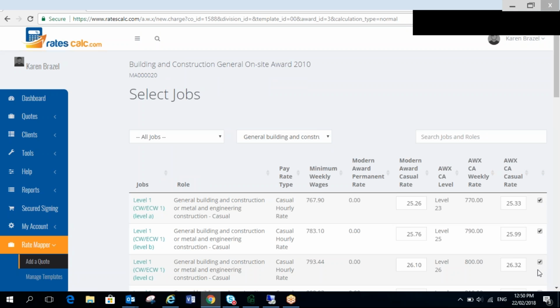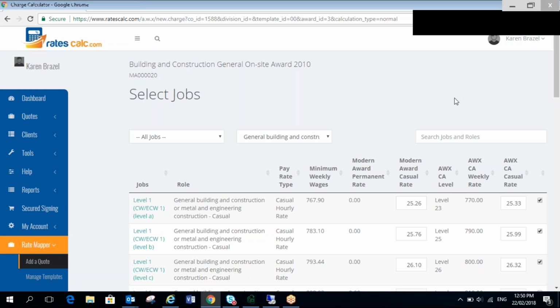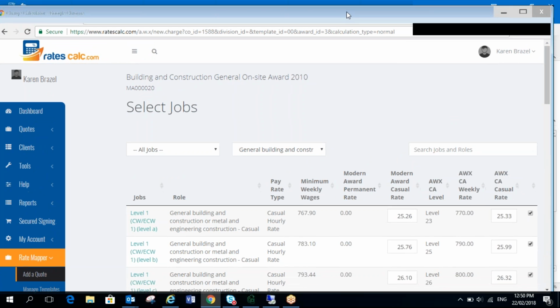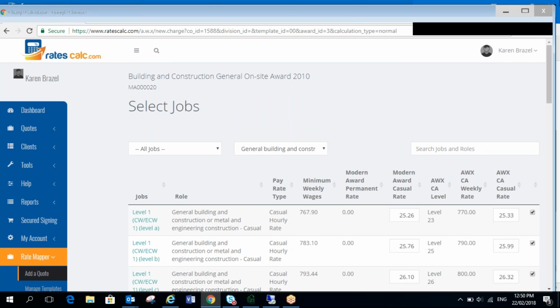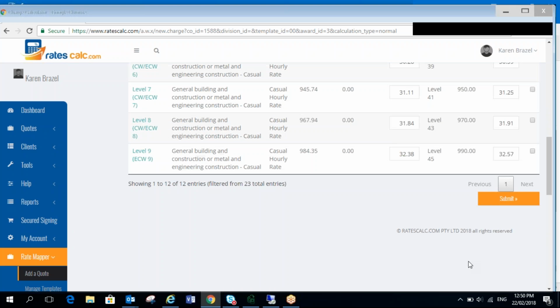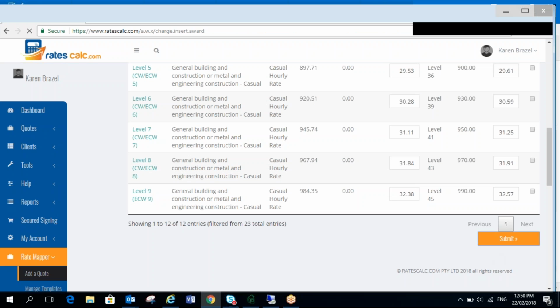Can you make your screen smaller? Let me have a look. Is that better? No. Can you do it from your end? I can't. Yeah, that's better. Leave it at that. That'll do. Okay. So you haven't unselected all. You've got all of them ticked at this point. Yep. I'm just doing about 5 out of the whole. Got one page, just doing 5. That's all good. And then I go submit.